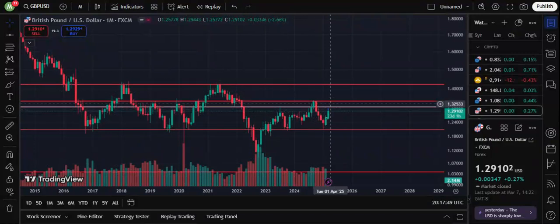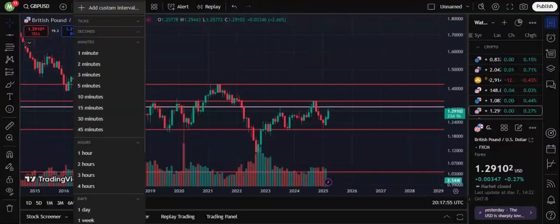So what do we want to do now? What we have to do now is move down to our weekly time frame. Now that we have marked out our monthly time frame, how is this information going to help us? When price is going towards the trend line and horizontal line, which are red, we believe that price is approaching our monthly resistance, and what we have to do is wait and see what the price will do before we execute any setup. So now we have marked out our monthly key levels, which are support and resistance.